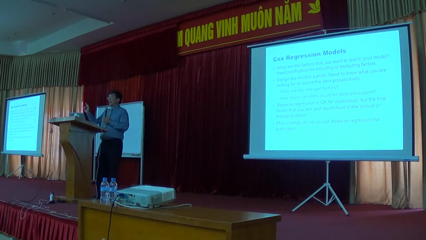You need to design the statistical model a priori, ahead of time. But you're not just playing with the computer, picking and choosing so that you get a p-value of less than 0.05. Okay? You don't do that. Because that is probably what you're doing with what's called a stepwise regression.